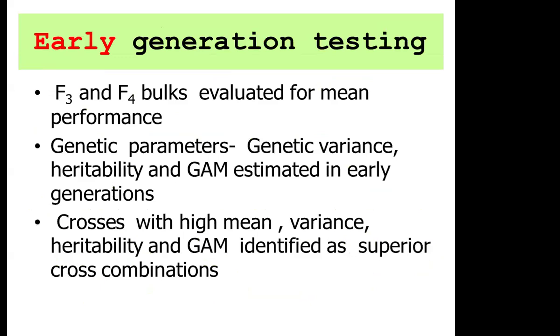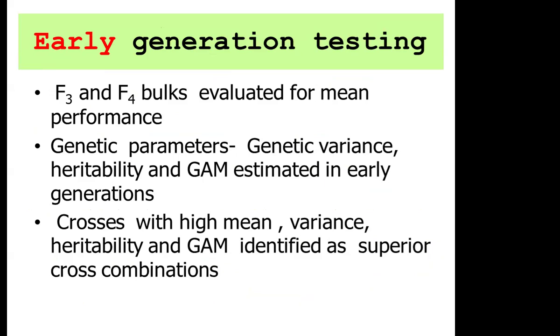Next slide, please. We can get some indication about the performance of a cross through evaluation of means, evaluation of yield in early generations. You can study these genetic parameters also. If there is any MSc student allotted to you, you can get these things done, and it will serve our purpose so that only those cross combinations with high mean, variance and heritability are handled.